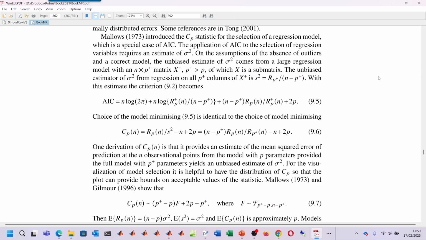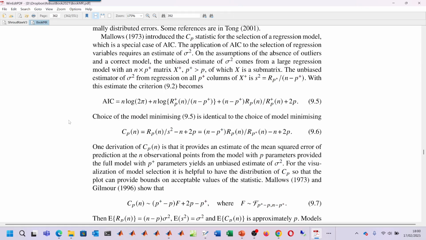Methods for model selection that do have a statistical theory underpinning them are typically information criteria, where you maximize the log likelihood of the observations and then penalize them by some function of the number of parameters in the model. Two of these that we should not be discussing here, but are described in the book, are Akaike's information criterion, AIC, and the Bayesian information criterion, BIC. These are general criteria for choosing models. They are not particularly tuned to the regression problem.